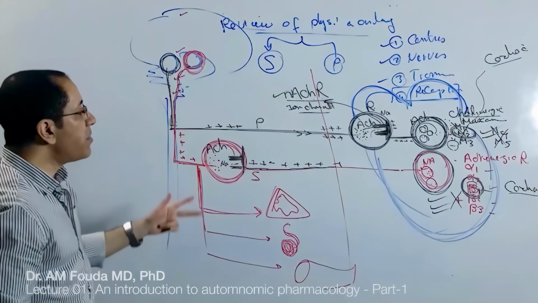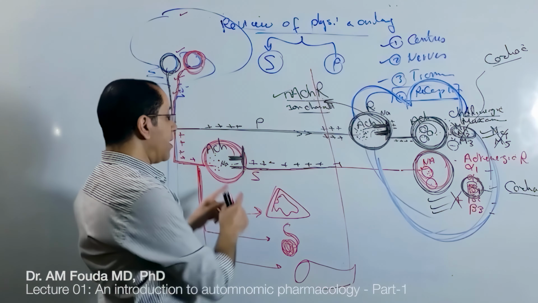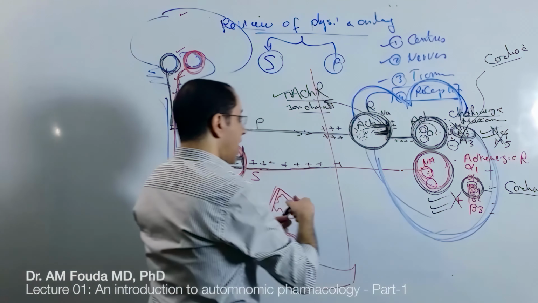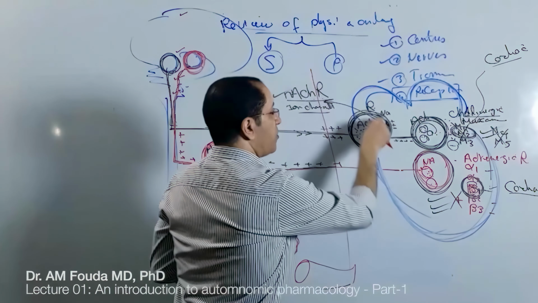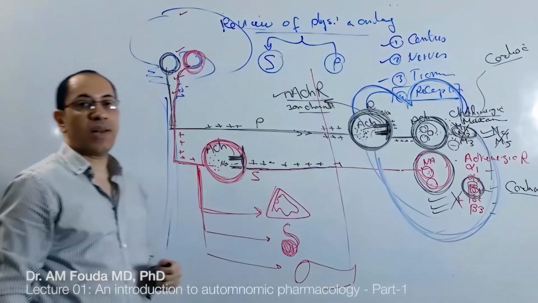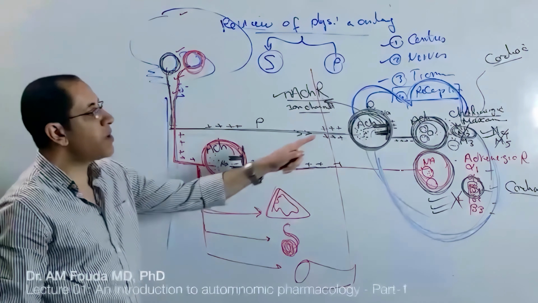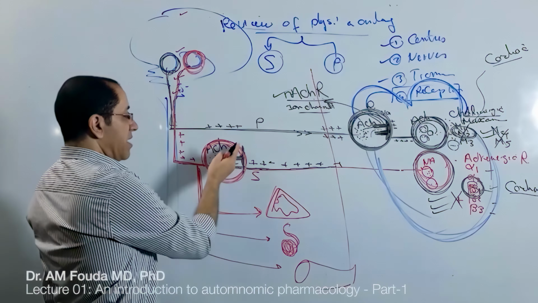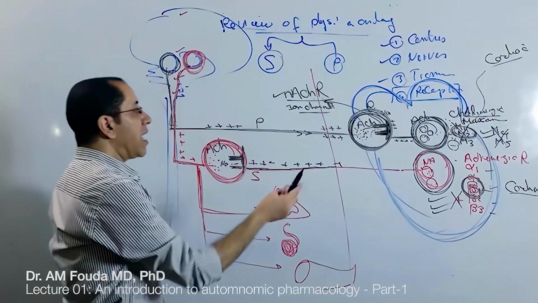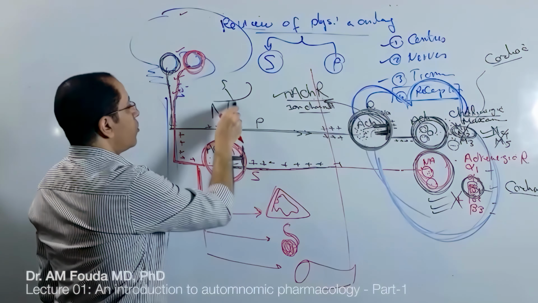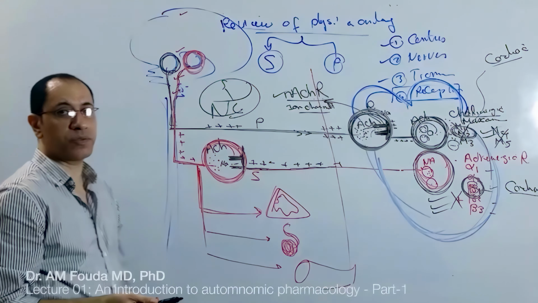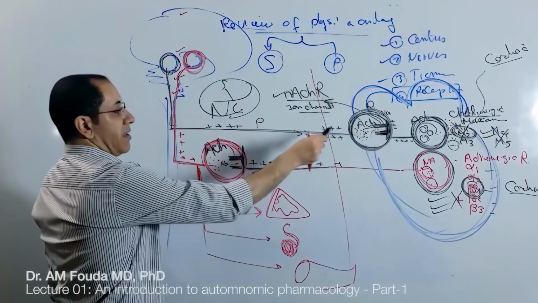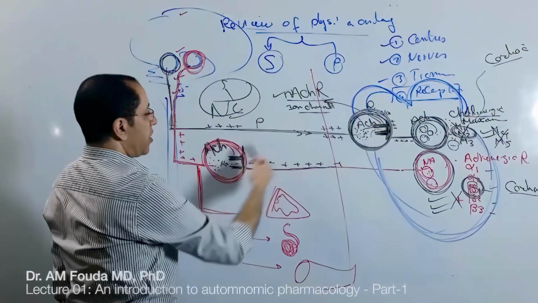But why can't we control it at the level of ganglia? It's because you already know that they have the same chemical composition. Both of them, either sympathetic or parasympathetic, have the same chemical transmitter, acetylcholine, and the same receptor called nicotinic acetylcholine receptor. So a drug that blocks acetylcholine release is a non-specific drug as it blocks both sympathetic and parasympathetic ganglia, which leads to depression of all autonomic function throughout the body.